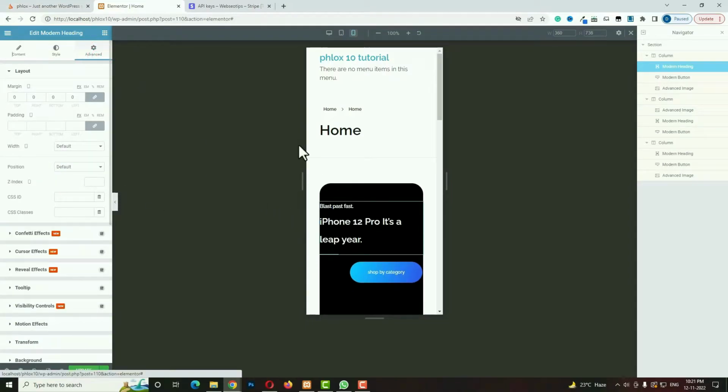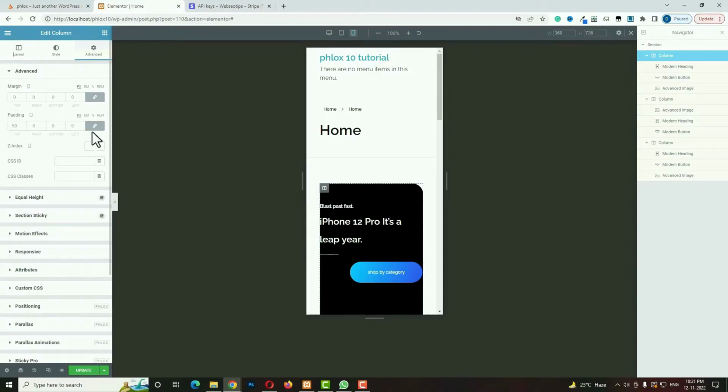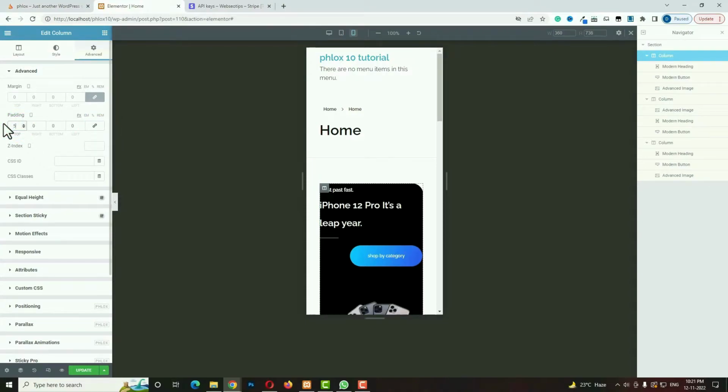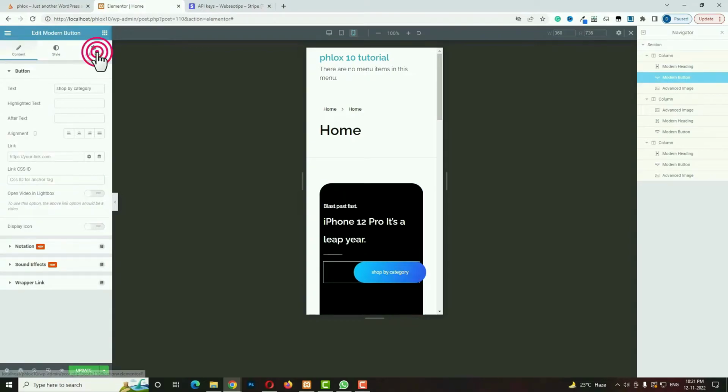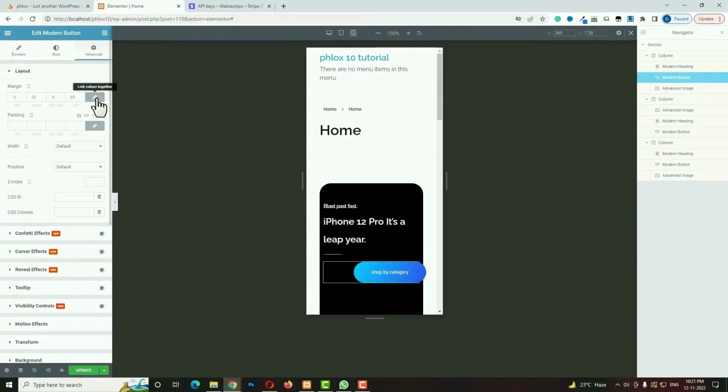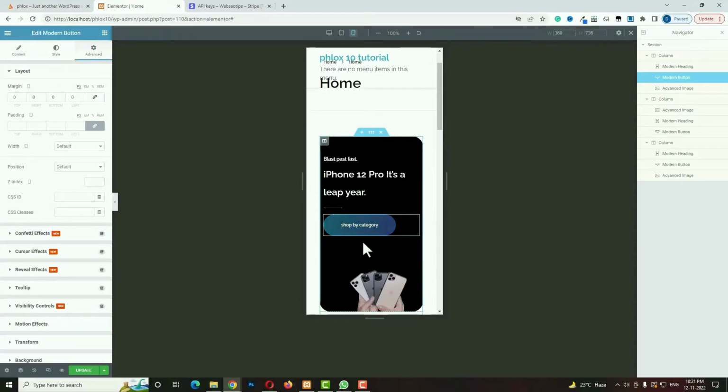After that I need some padding also. So for that what I have to do, I have to click in this, and here with this top padding actually I have to add some more padding on the right and left side, around 10 pixel, even here also 10 pixel. Now click in this button, come back to the advanced option, and first of all unlock the margin. Okay, now it's looking quite cool.